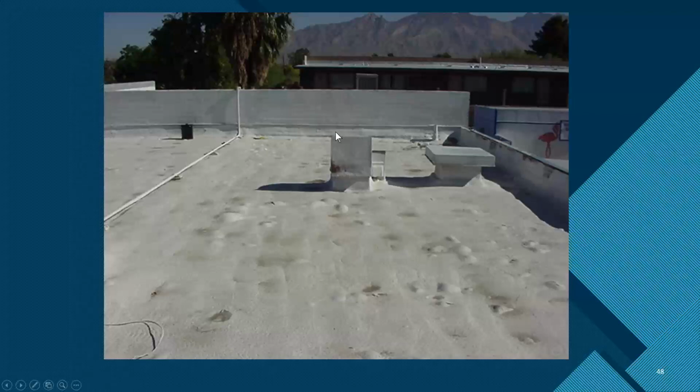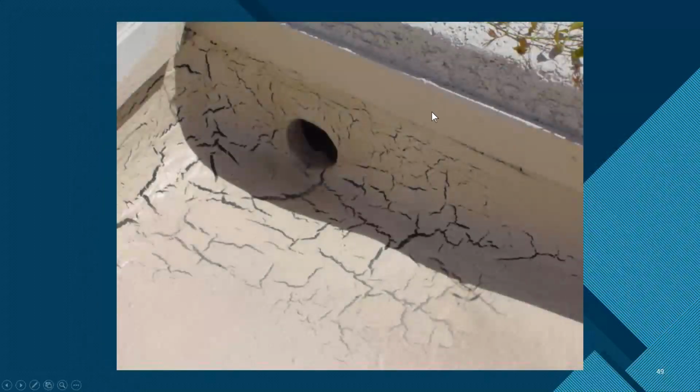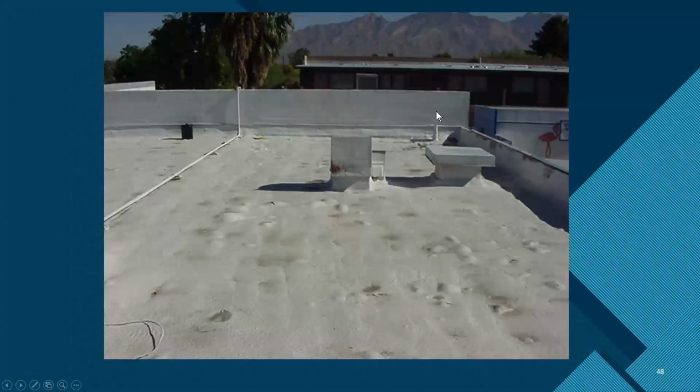Here's an evaporative cooler hookup right here in the middle. Here's the box for it. Here's your combustion air vent. One's high, one's low for air relief. Here's your sewer vent in the back, but since the parapet's open on this side, I don't need to extend this. Otherwise, this would have had to be extended up. Okay. Here's conduit coming in. It's being supported as required, like Harris said.